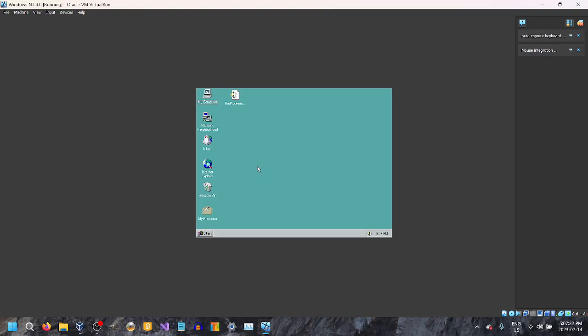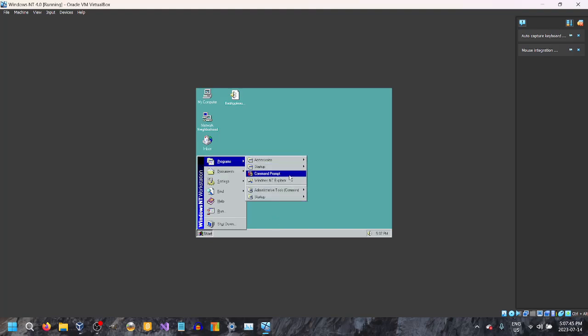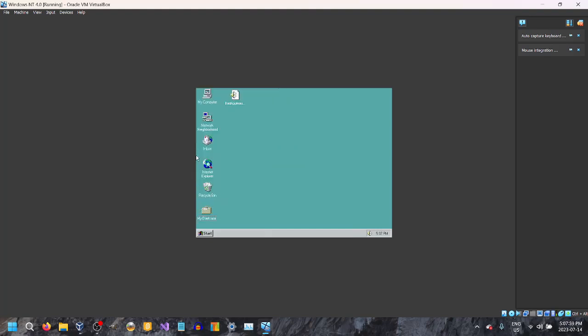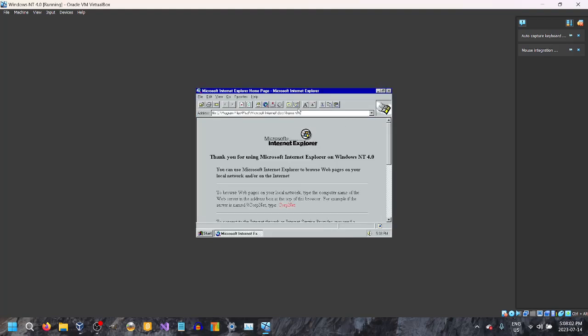Great start. And hey, the Microsoft Network bull crap has been replaced with My Briefcase. Very cool. This is ideal for like business and enterprise uses. Like it's Windows 95, but for businesses and other stuff. You can still do Windows 95 stuff on it, like Paint. And you can still go to the internet.